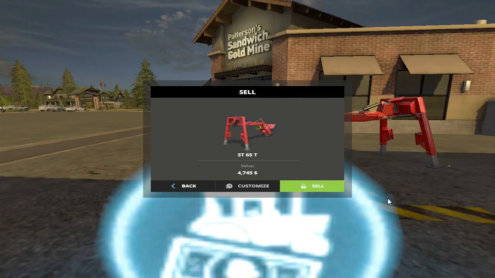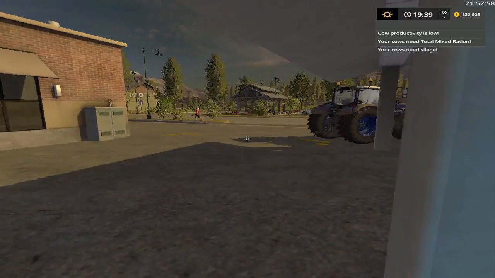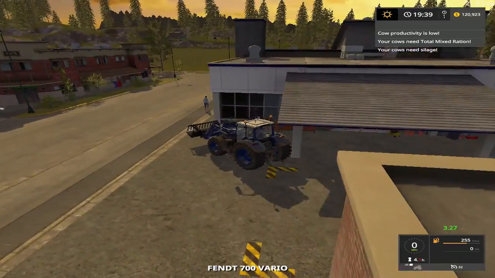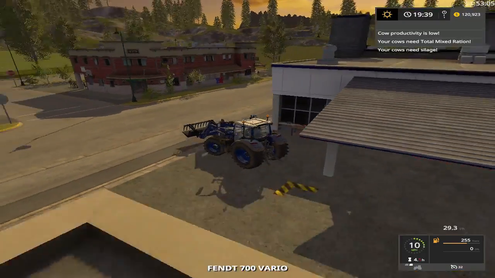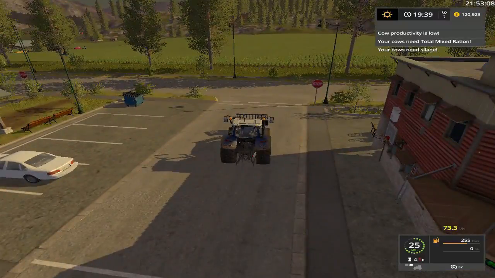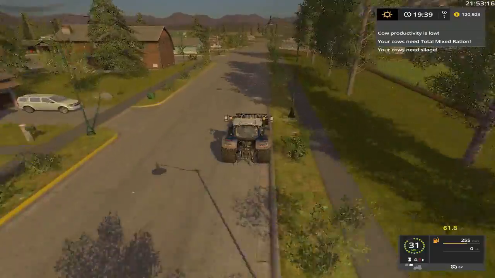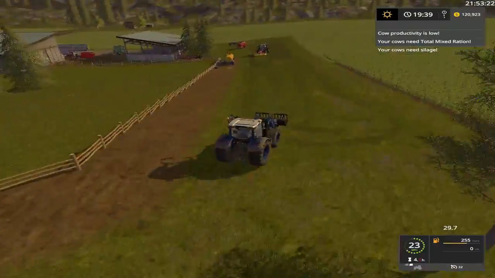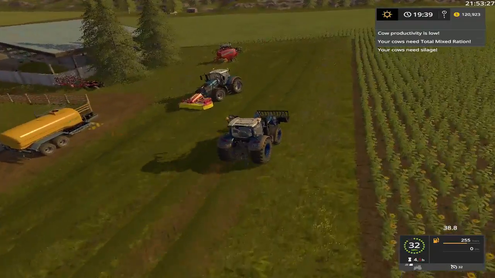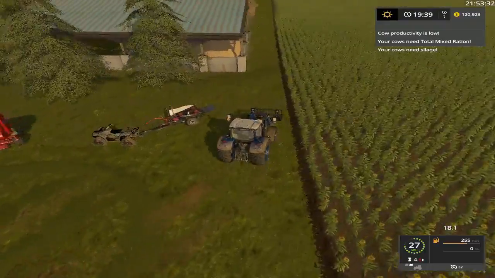I'm going to sell for $4,745. Alright. Back up to $120,000. All right, folks, let's go ahead and get back on over here. Oh, a daggum auto save, which I'm glad it works. Now, y'all see the difference between this and Giants Island 17? It just seems like everything's running smooth.